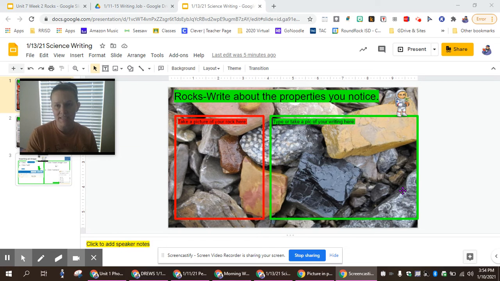So every Wednesday, probably pretty much every Wednesday till the end of the year, we're going to be taking our science and our writing and mushing it together. We should be starting to see all of the things that we learn go together. We read in math, we write in math, we read in science, we write in science, all that good stuff. Phonics is sprinkled in there to be able to read and write these things. So today we are going to start this week doing a little bit of writing in science.